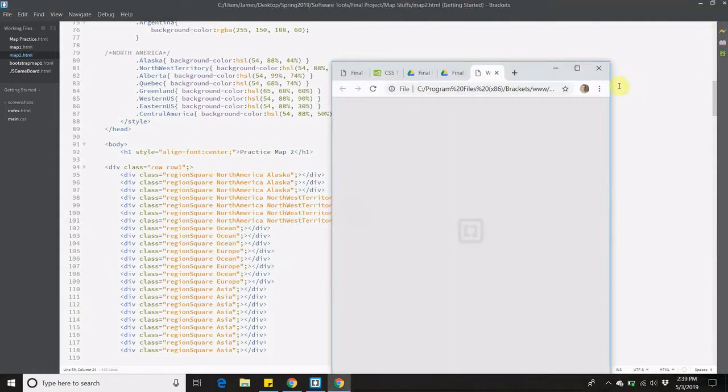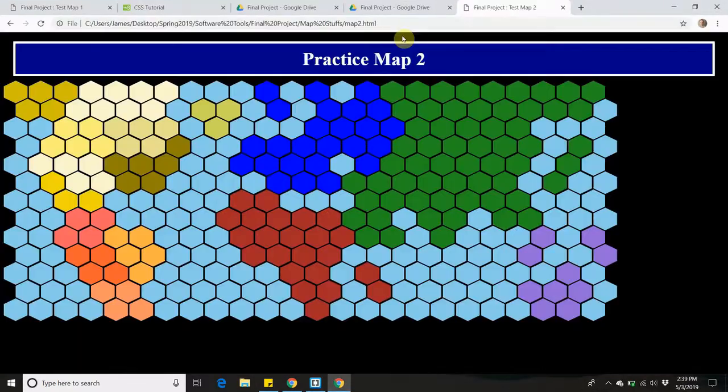I can show you sort of how that ended up. And so I think it worked pretty well. So I used the offsetting tool in CSS so I could shift everything to the right and up a little bit. So it's still in a grid, just offset. And so I think that worked really well. This hover tool is sort of what I was going for, but also doesn't do anything in this context. It was really just a tool I was using so that you could see what was happening.